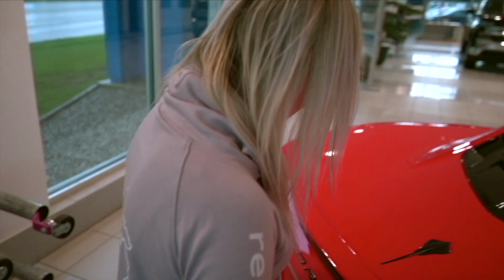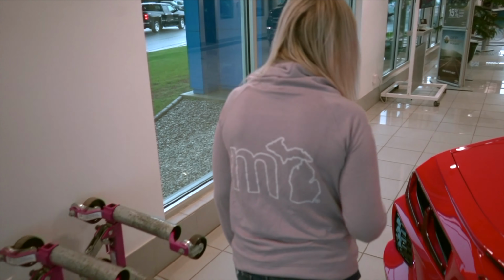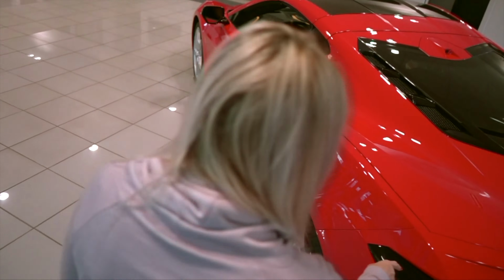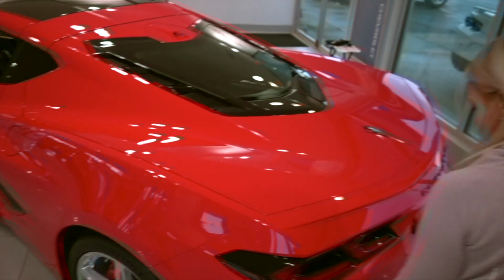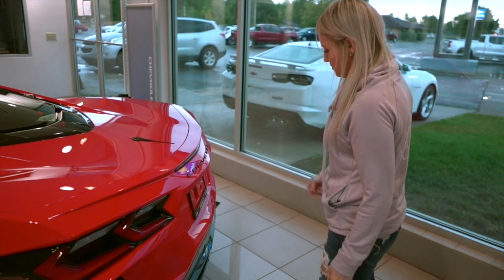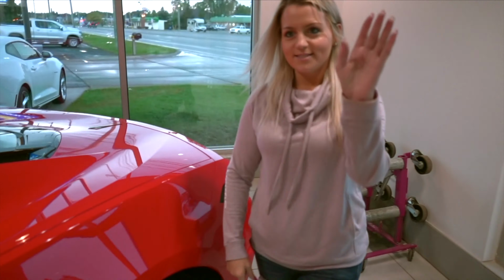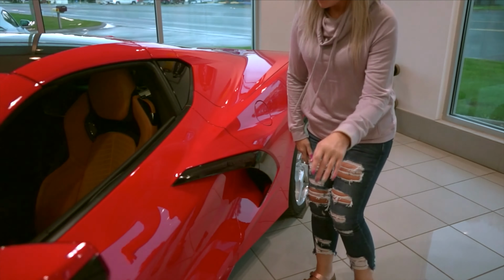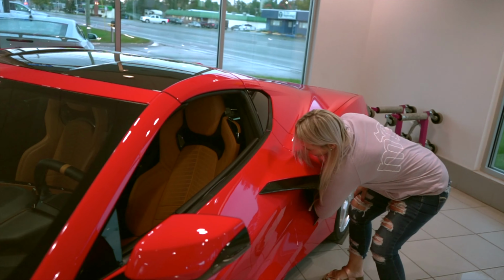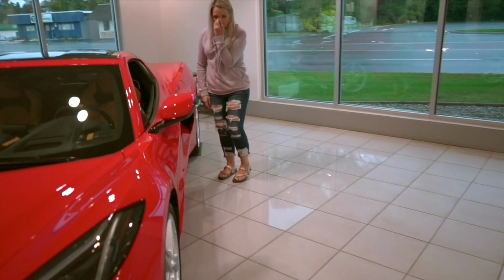Is this a Stingray? Yes. Is that what this is called? Yes. Okay, got it. I like the stuff. What is this, trim? Yes. I like the trim. That's a vent. No, I mean, so they had venting here, obviously here. And this is secret venting. Is this where you keep your snacks? Yes. Like, look at this. My whole arm can go in there. That's crazy. And then, of course, they have more venting up here.